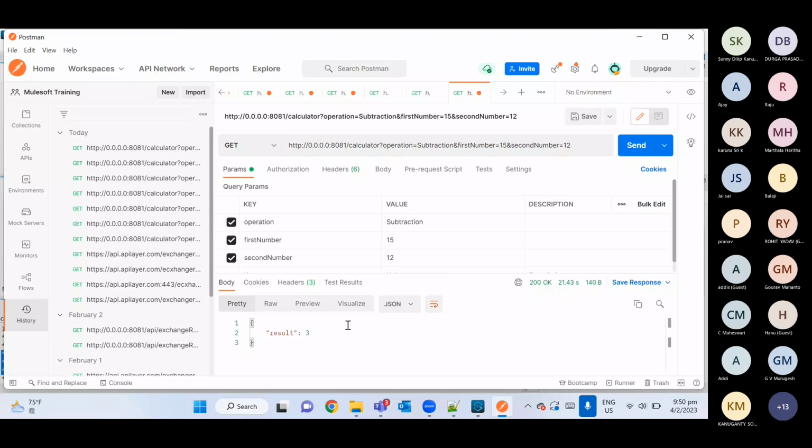No, there might be some spelling mistake, either in the query parameter or a spelling mismatch, on the operation value. Yes, correct. So if you pass only S from here, then here also you need to check only S.